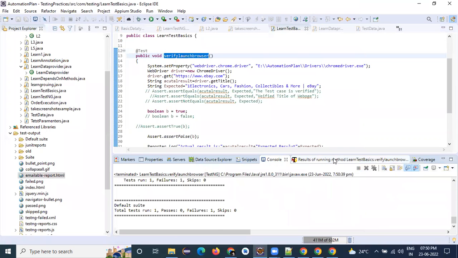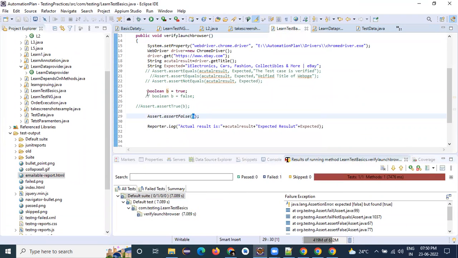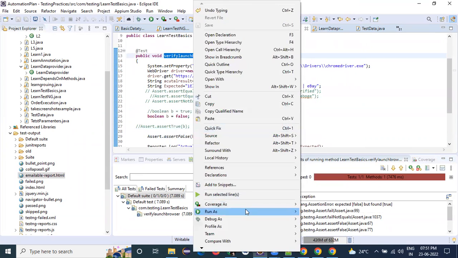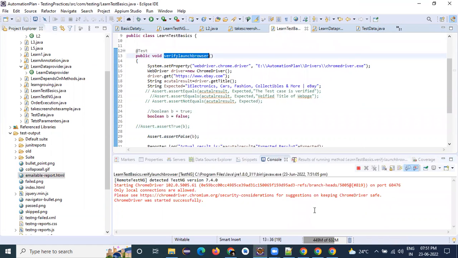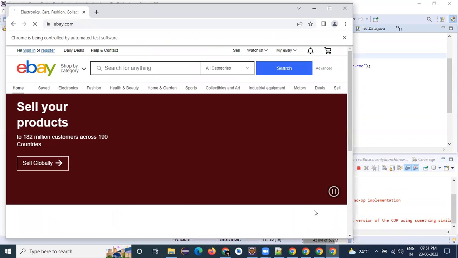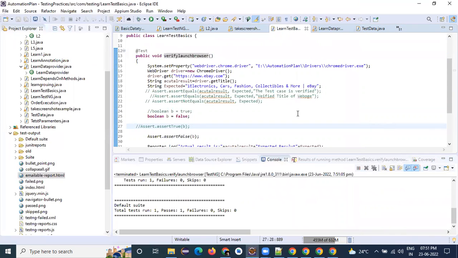Can you see? It got failed. It requires false, but you are passing a true. Now I will pass false, so the test case will pass. Can you see? Yeah, now the test case is passed.